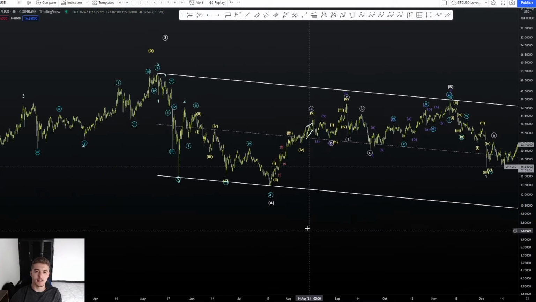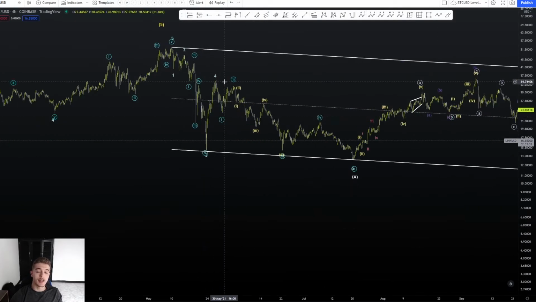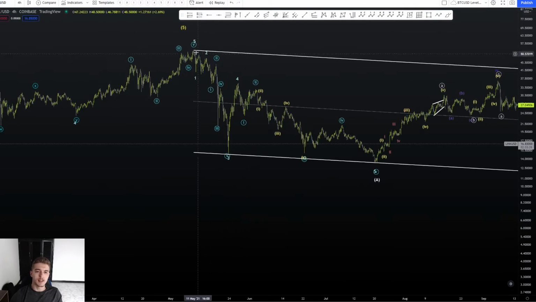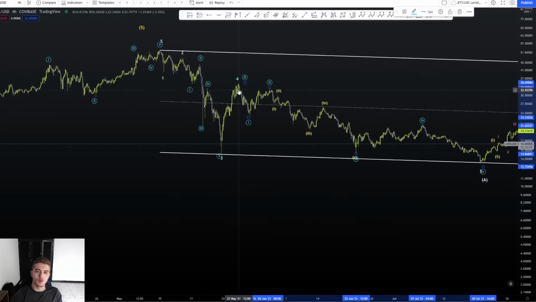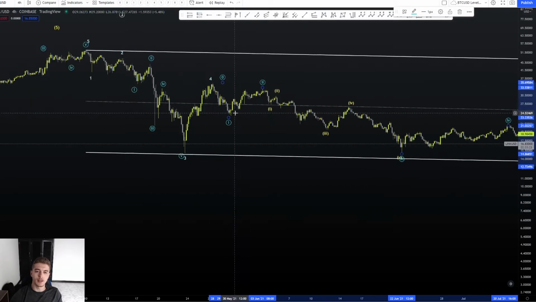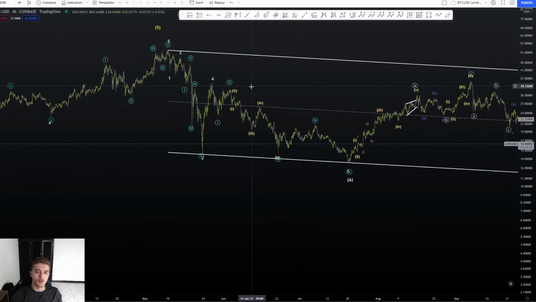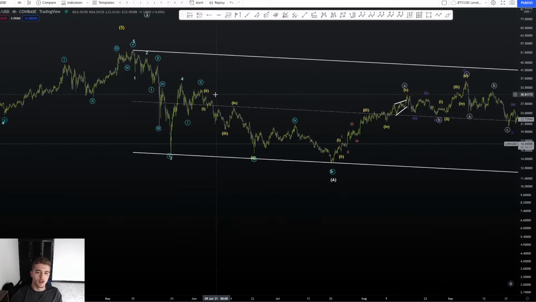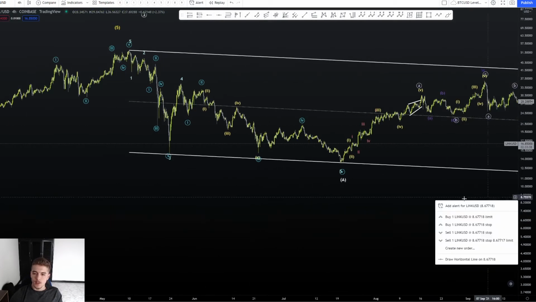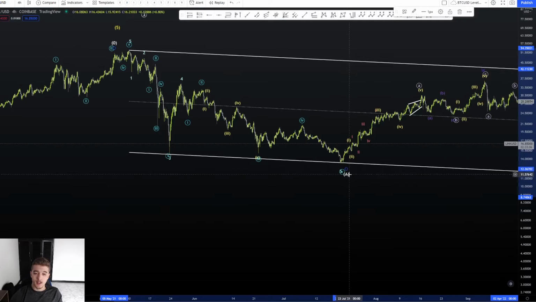I was initially saying this last section was an ending diagonal, but I don't like that anymore. I think it's better to say this is a 1, 2, 3, 4 up to this high right here. Now this wave 4 would be a little bit sharp and a little bit impulsive looking for wave 4. So that's one downside. But then counting down for the wave 5, we get 1, 2 here. Then we count down for this third wave, 1, 2, 3, 4, 5. Up for the fourth wave, no overlap with the first wave, so it's valid. Then we get the fifth wave down here for this wave A of the zigzag.